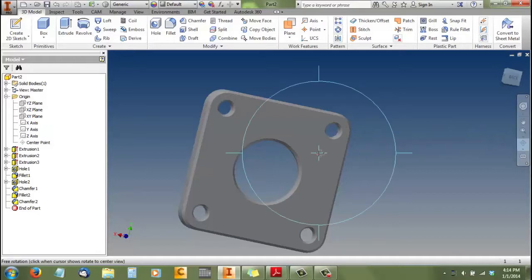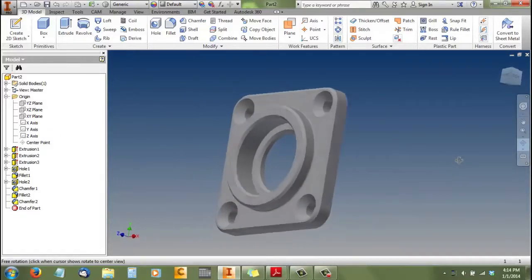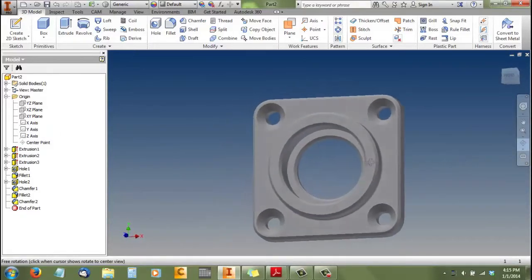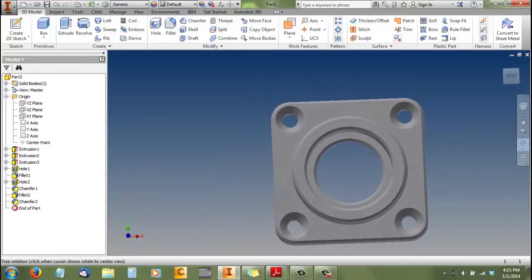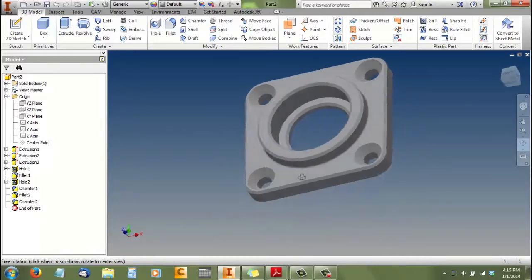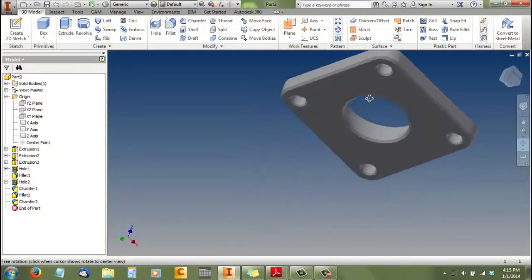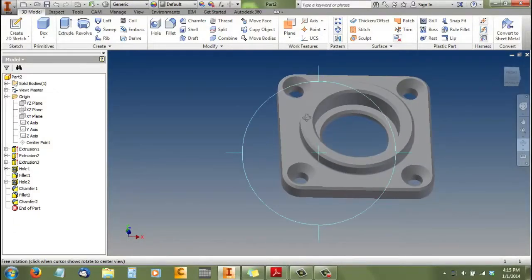So the edges have all been hit with a chamfer tool. And basically, that's what it takes to make a model right there. I actually snuck up on myself and finished it before I was ready, which is a good thing. You can see how simple and how effective that is. It's a great tool for organizing your thoughts. You know, I started out in the day and age when you made drawings on paper.